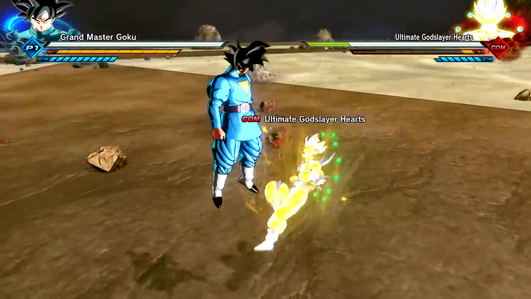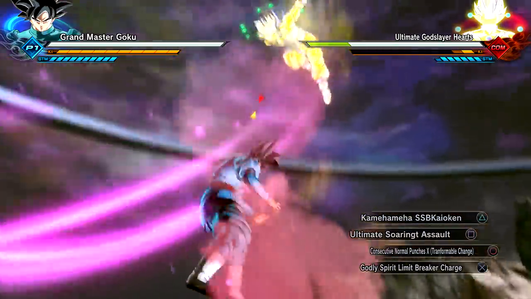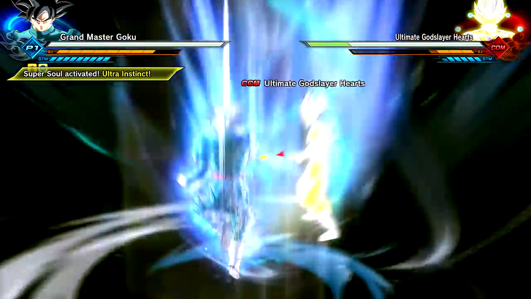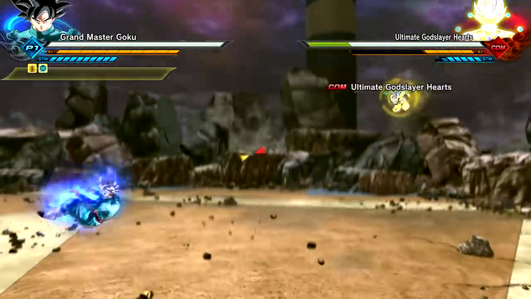So I did pick Ultra Instinct Goku just because, you know, Hearts over here, he does have those overpowered attacks, like the Paralyzed Beam and the one-shot ultimates and super attacks. So I had to go with Ultra Instinct Goku. Wait, what's happening? Okay, I am transforming. Oh, that's so beautiful. We coming in hot. Get over here. Oh, he finally got me.